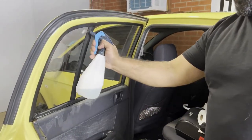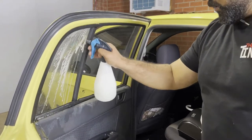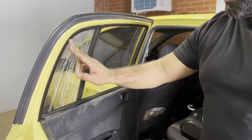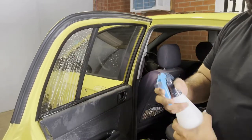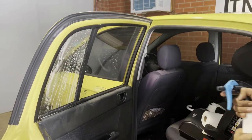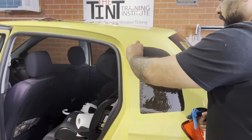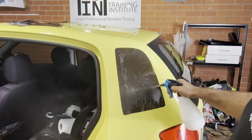So spray water again. Make sure the water doesn't go on this panel, because we haven't cleaned this panel. If the water goes on this panel, it will drip back on the glass. So now when this is nice, what you want to do is open the seal. So the seal is off.